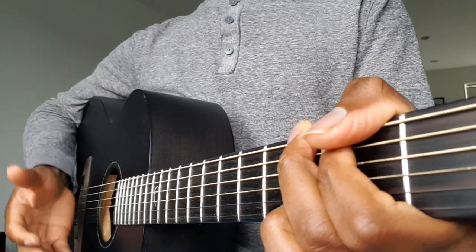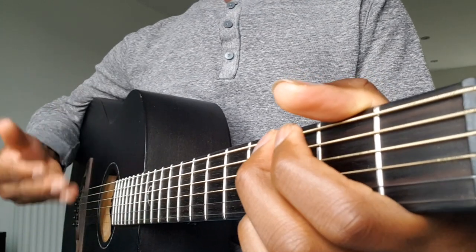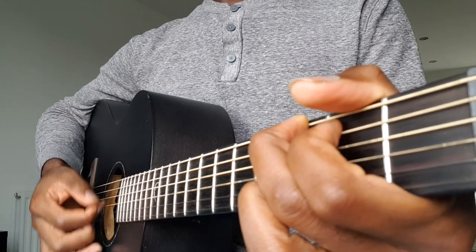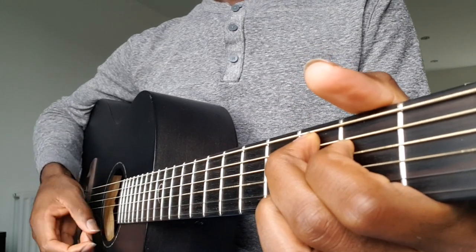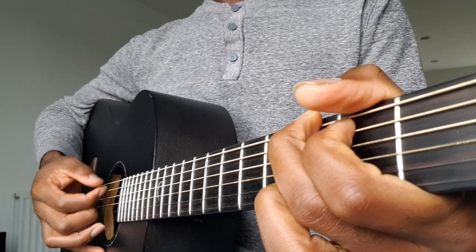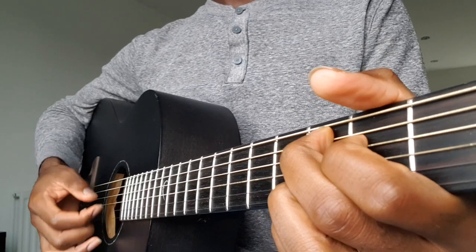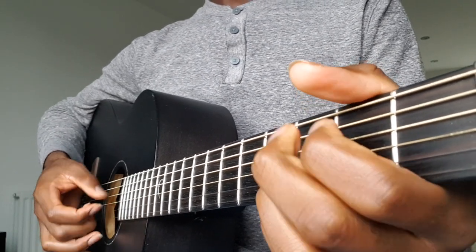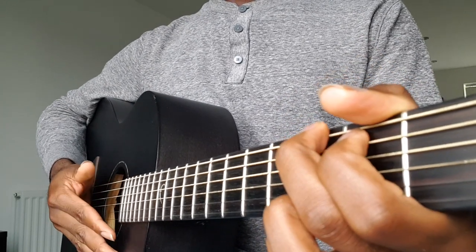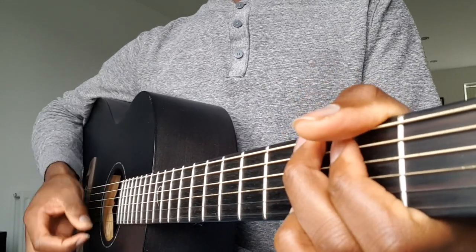Obviously you get the rhythm more when you do it a bit faster. But again, you start really slow and then you build on your speed. Alright guys, it's really, really important that you keep that strumming pattern really slow, and just keep on doing it every day.